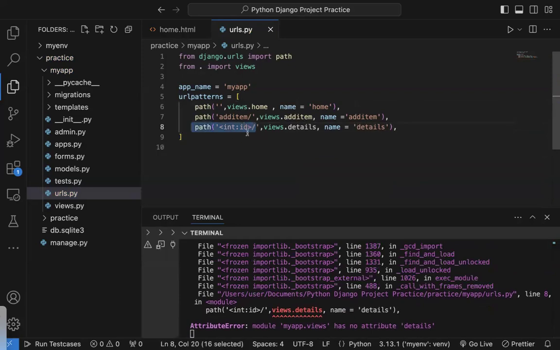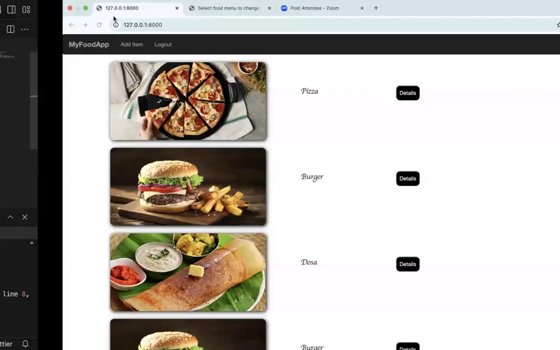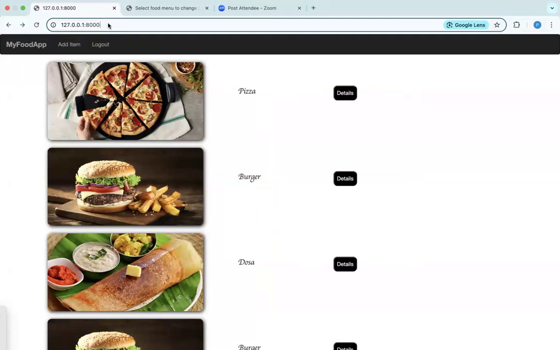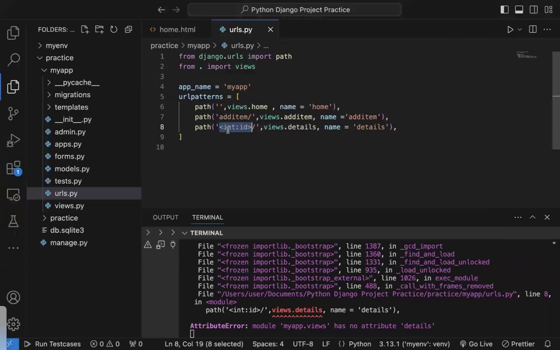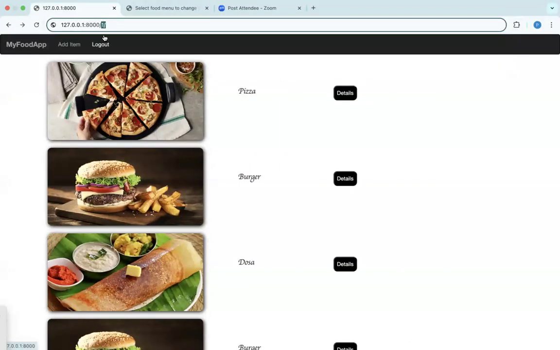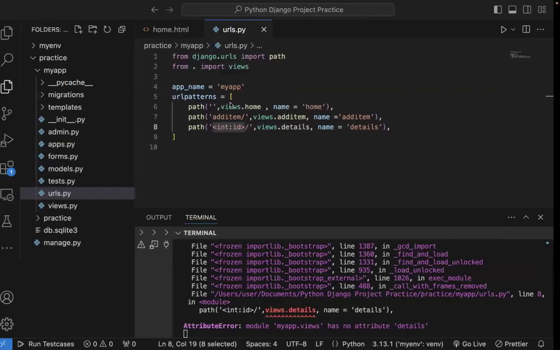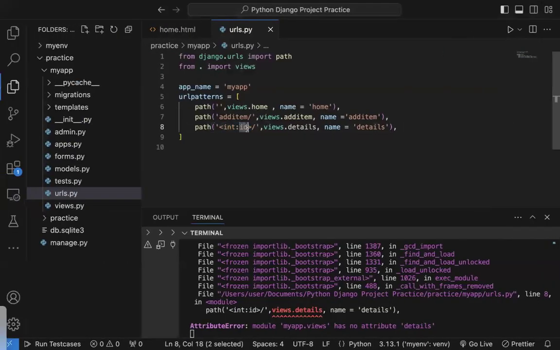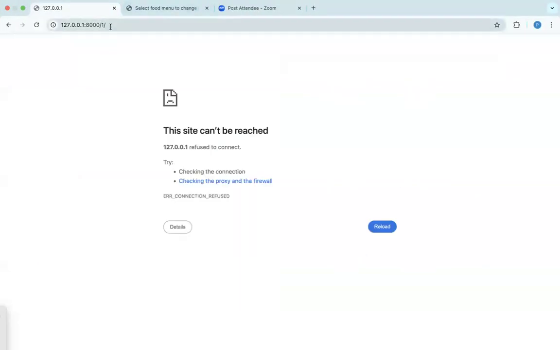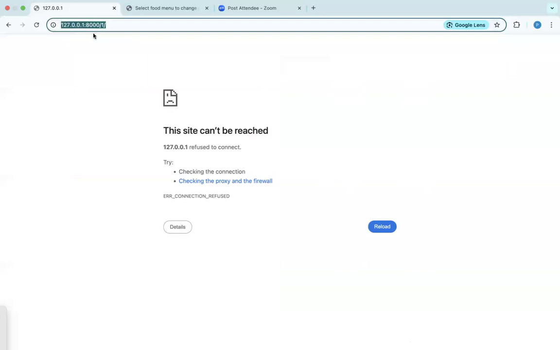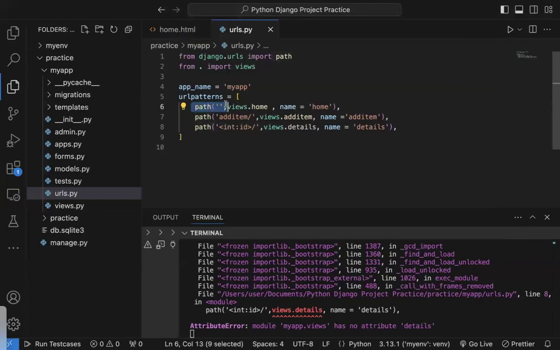So what am I telling here? See what is the meaning of this syntax. Whenever the user enters /1/ in the path, which type of data is it? Integer type of data, because in Python we have an int data type, right? Whatever integer the user enters, that 1 should come and be stored into this id variable. So if you enter 1 and hit enter, this particular path will be searched and matched. Is /1 matching here?